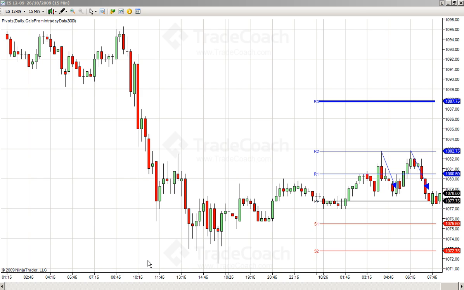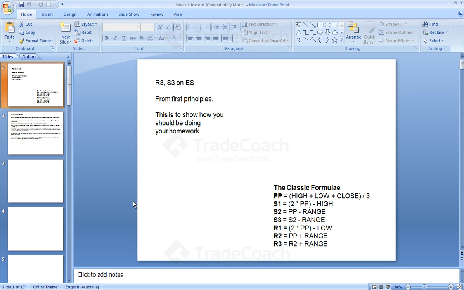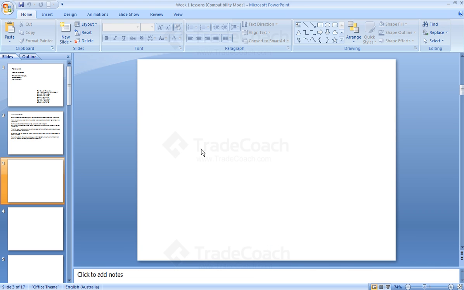Alright, now I'm going to take some screenshots and write some notes. And I've spent years doing it this way, and there's no harm in doing it like this. I'm going to click on the top. I'm going to hold down Alt and press print screen. Alt print screen just takes strictly that window. Then I'm going to bring up my PowerPoint presentation, and I'm going to plonk it in.